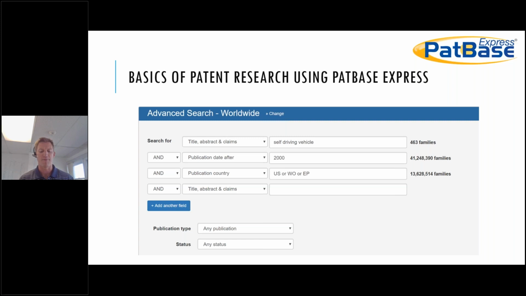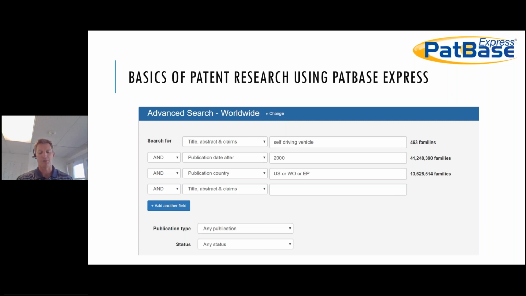And so the basics of patent searching using PatBase Express, there are a number of different parts, and we're going to talk about why those different parts are important as you're starting to break them down and search those different parts of the patent. And the details contained in a patent document and their relevant sections make patent research an excellent source. But again, how do we find those details?